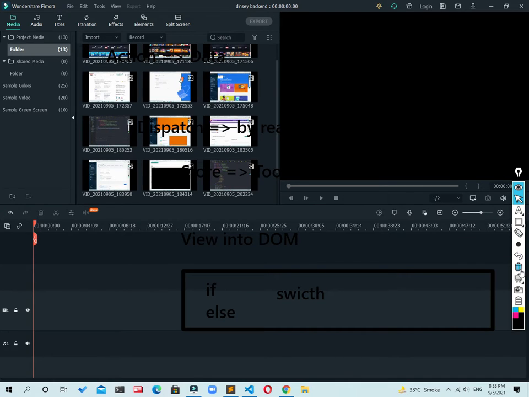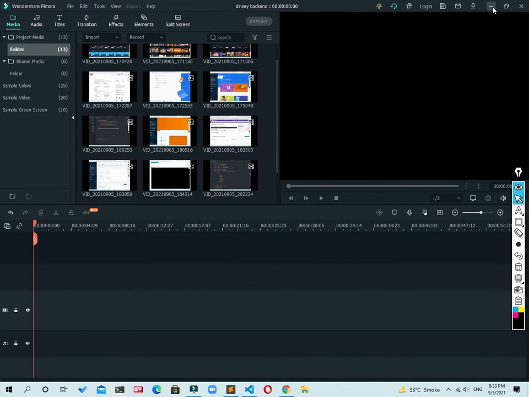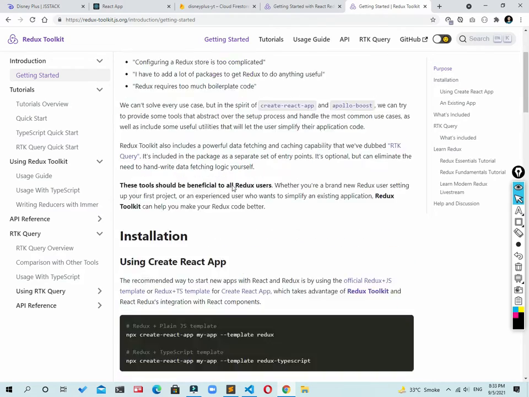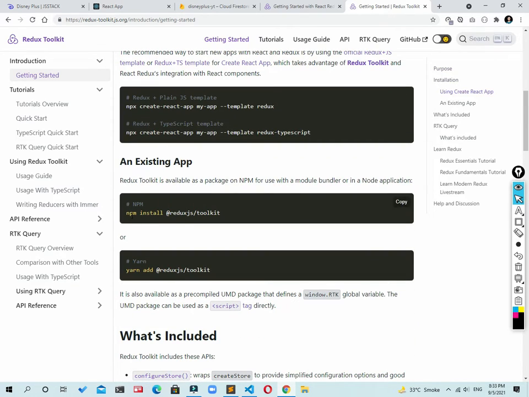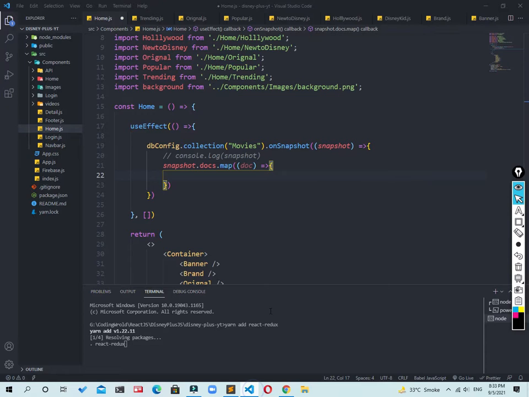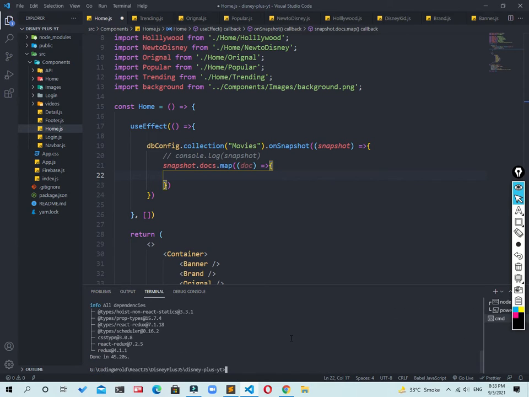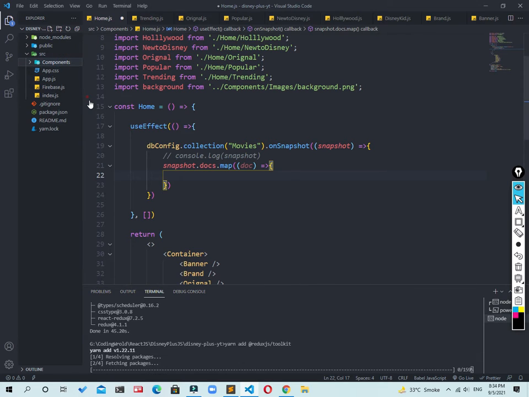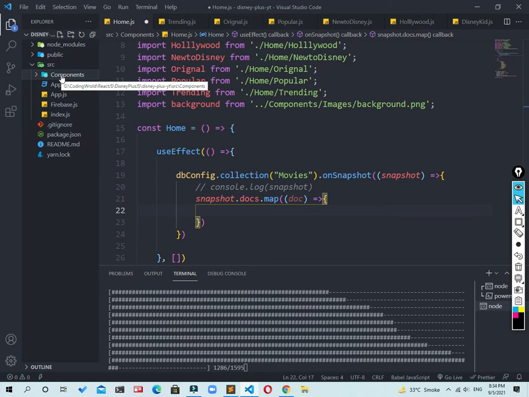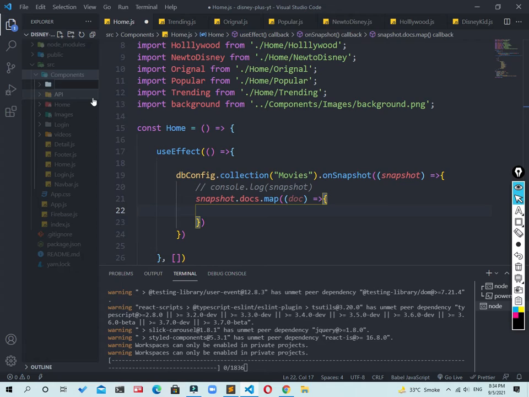Okay, so clear out all this from there. Okay, go out from there, yes, and just copy this from yarn add redux toolkit, go back. Okay, our package redux is still installed, and add this package redux toolkit. Okay, while it's installing, I am adding one more folder in there called Redux into the components.